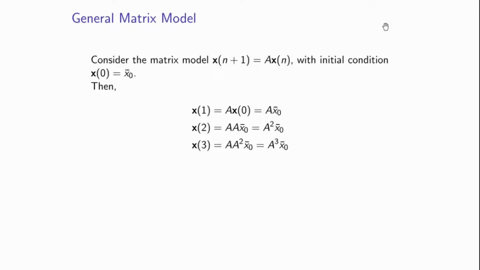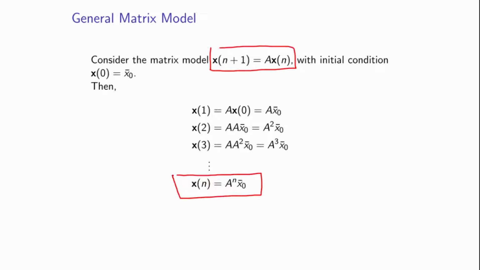And you can continue doing this and find, using mathematical induction, it's not difficult to find a pattern that reduces to this formula. This formula tells us the state of the system at time n. We started with this, which is the analogy to a differential equation. That is the model that tells us how to evaluate the system, and we can tell the future based on the present, okay? n plus 1 is the future, n is the present. This here is called the solution.